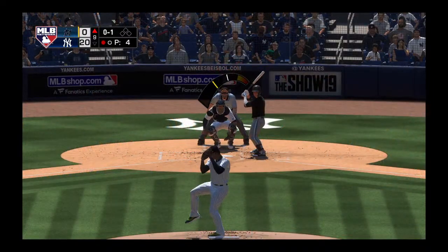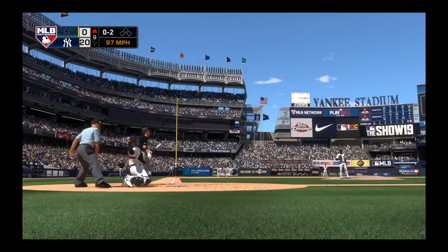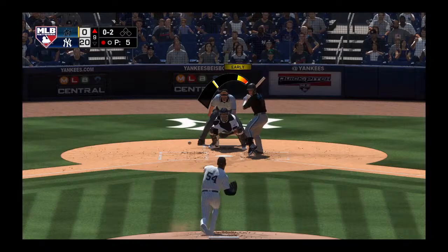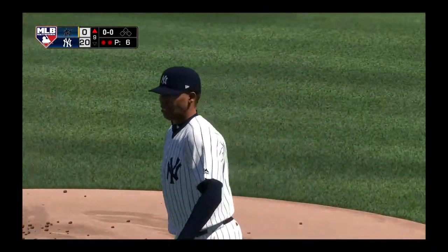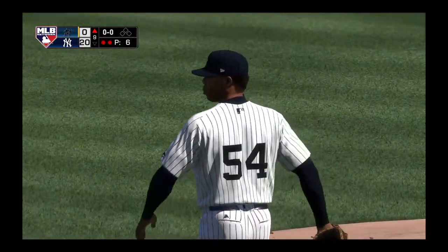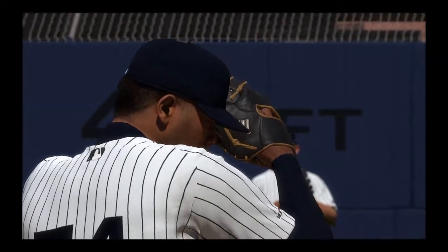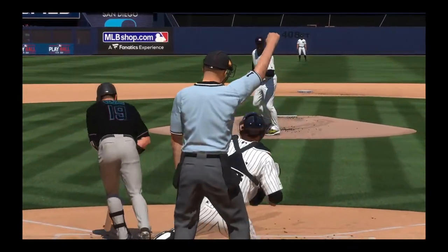Bases are empty, one man out. Swing and a miss here, and he's behind in the count now, 0-2. This is part of what makes him one of the best pitchers in the game. He pounds strikes, and his stuff is really tough to make contact with. And when you fall behind 0-2, good luck. So he sets him down swinging. Miguel Rojas is retired, and now they're down to their final out in this one.